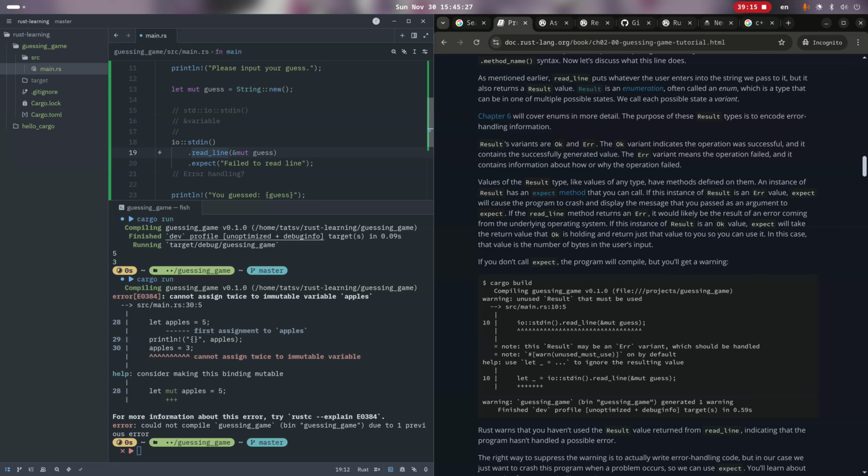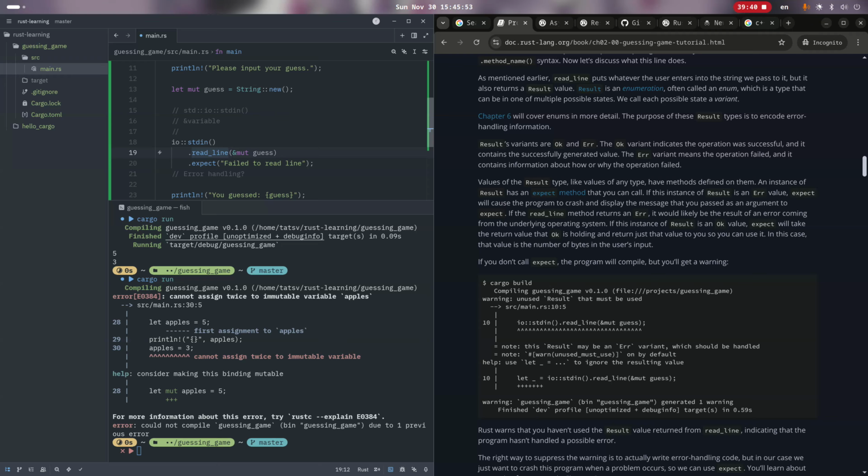Values of the result type, like values of any type, have methods defined on them. An instance of result has an expect method that you can call. If this instance of result is an Err value, expect will cause the program to crash and display the message that you passed as an argument to expect.